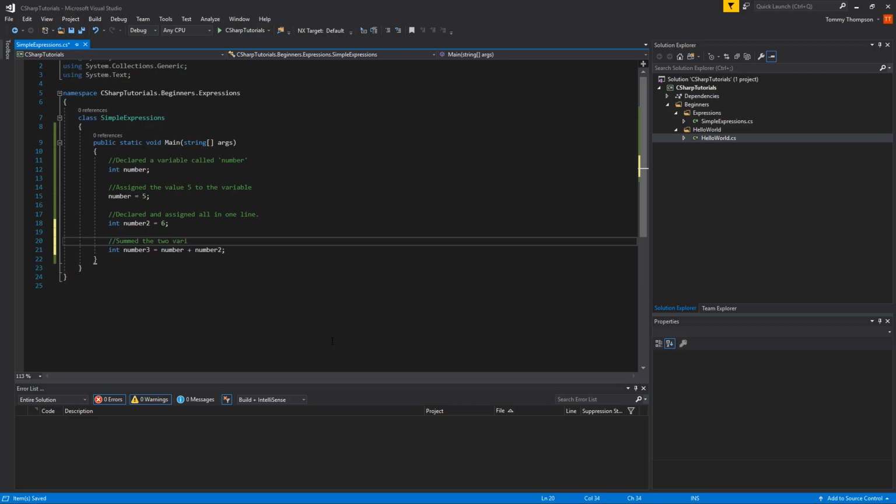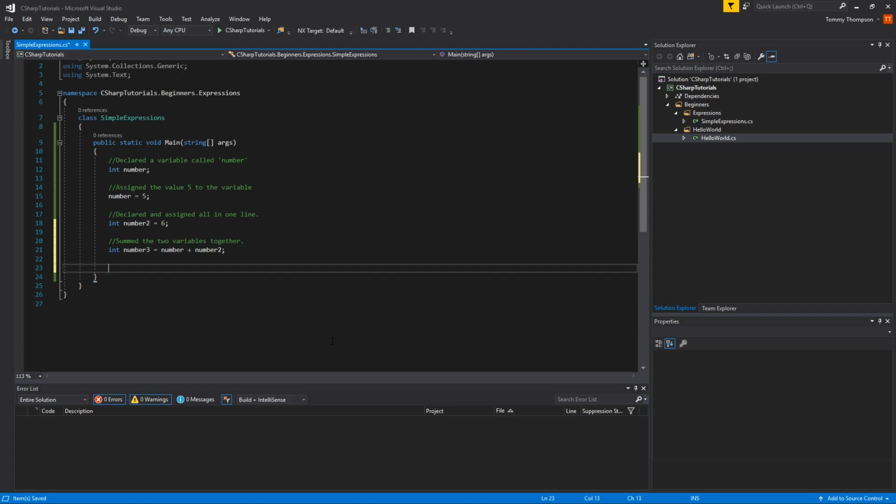Summed the 2 variables together. Now, one thing as I'm doing this, don't feel compelled to write a comment on every single line of code that you have. I don't do that. What you'll tend to find when you're getting into this later on is you'll actually write comments over big chunks of code, just to refresh yourself on what it was doing. Here, I'm doing this just to help you out, but don't feel compelled to do this for every single line. But certainly at the moment, it might be useful for you just to remember what each of these lines of code are doing.